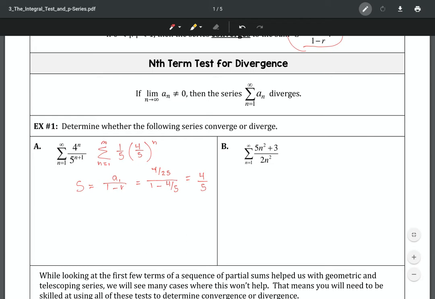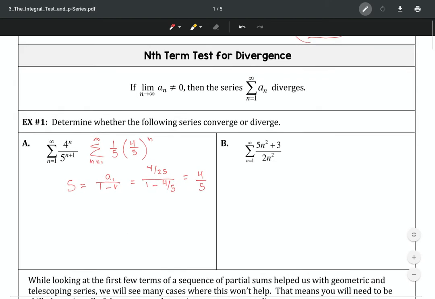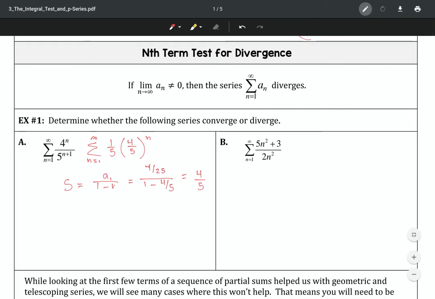So again, it's not really asking us in this example to determine what it adds up to, but since this is a geometric series, we can. All right. Now on this one, we're going to rewrite it. So in this one, what we can do is take the limit like we did before, the limit as n goes to infinity of just the sequence, which is this. So we can use the nth term test. The last one would have been a little bit hard to use it on, but nonetheless.